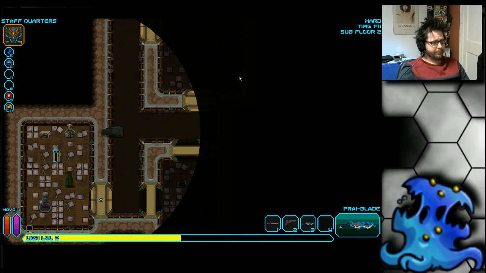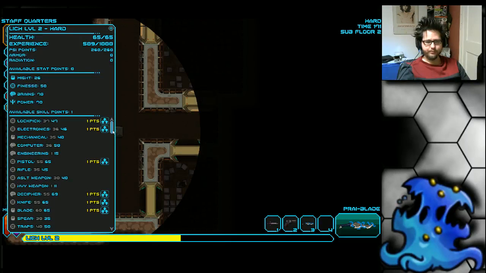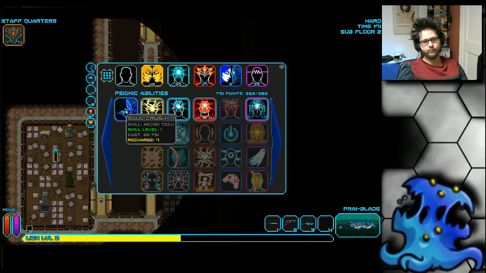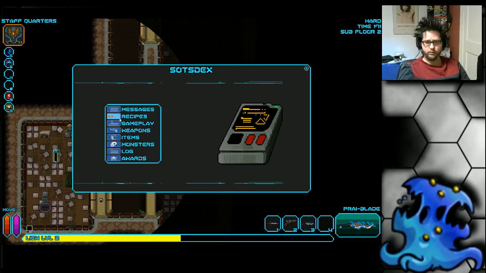So let's talk about his Necrotech skill a bit. The Lich is the only class who has access to Necrotech. Now what Necrotech is, you can actually craft, well, it depends on your Soul Crush. No, it doesn't affect Soul Crush, never mind. But when you use Soul Crush, you have a chance to level it up. So Necrotech is used for crafting a few things.